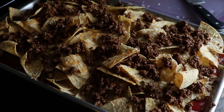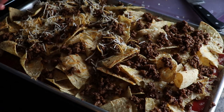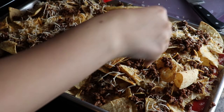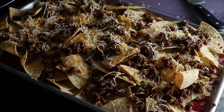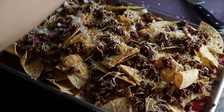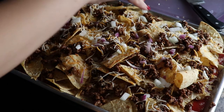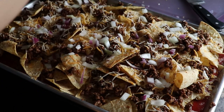We added the beef over the top and now we can add on some more cheese — because why not? Some more cheese on top. This is definitely a cheat day meal; you're not going to eat this every day, but every once in a while you want to indulge. Now I'm adding on some onions — I'm using red onions and white onions. They both deliver different flavors and obviously different colors, so that's why I add both. You can use one or the other, whatever you prefer.